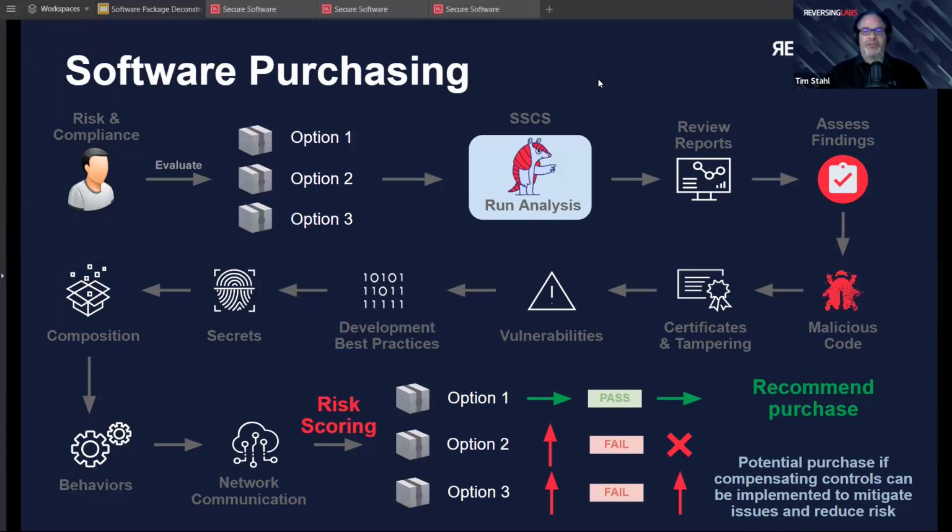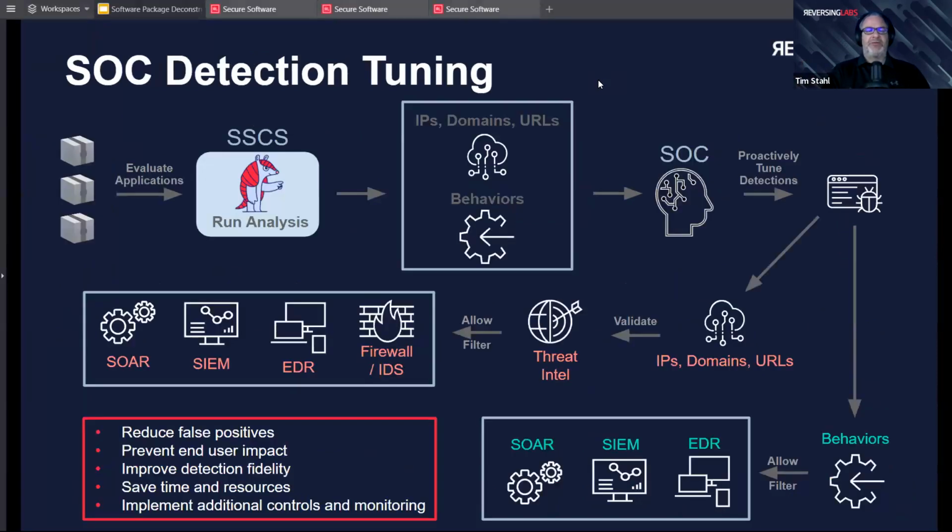And that's what we're going to talk about today: doing that same process, but focused on vendors and less about the actual package itself. The second stage is you've done that assessment before you make that purchase, or you're assessing software you're already using. Once you've done that assessment, you know what the behaviors are, you know what network communications are going to occur, and you know which of those elements you feel are risky.